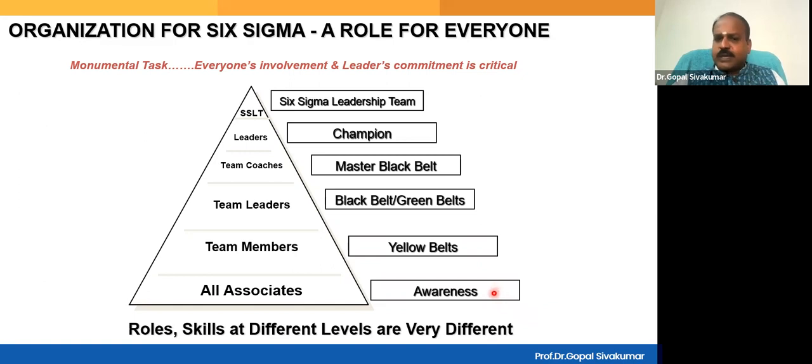Then only know. Otherwise, what happens? Most of the time, people think, why is this fellow always asking something? Okay, you take whatever is available, last month's or last week's collected data, and he will say this is this week's data. Such kind of data will be useless data. Garbage in will produce garbage out. We don't want that kind of analysis and other things.